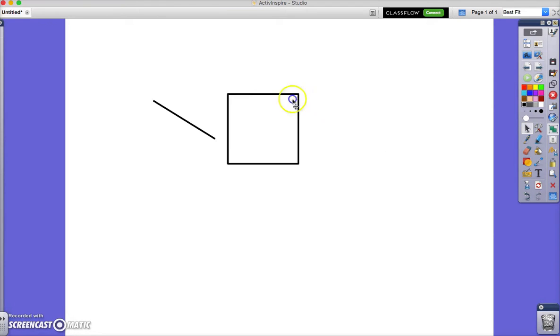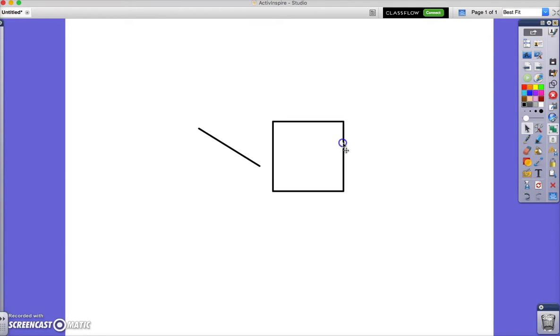Now when I move one, the other is going to move with it. So I can group, I can also click it and tell it to ungroup so that I can move them independently, again, as needed.